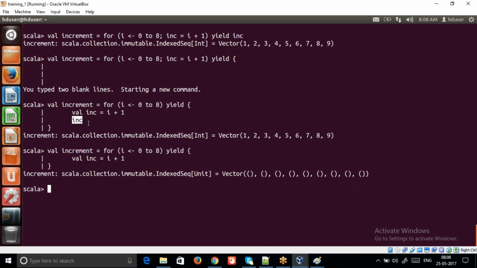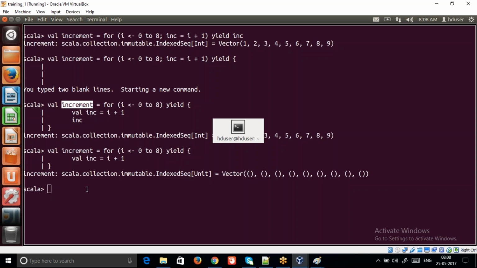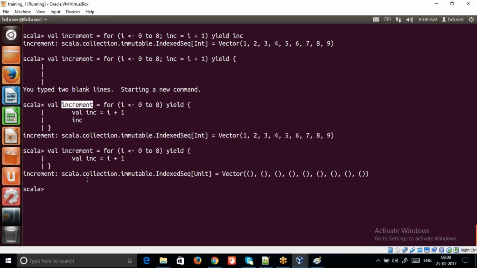Finally, at the end of the loop, the temporary collection will be returned and assigned to this. Okay, that's clear. Thank you. And those things will be internally taken care of by the Scala language.